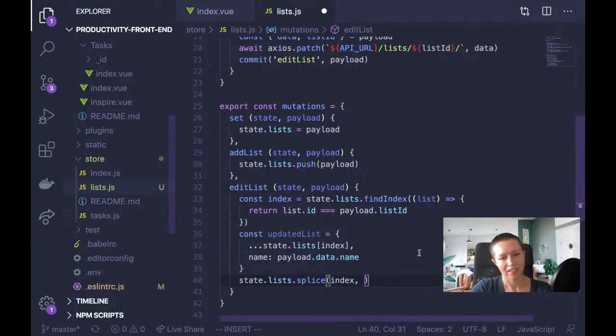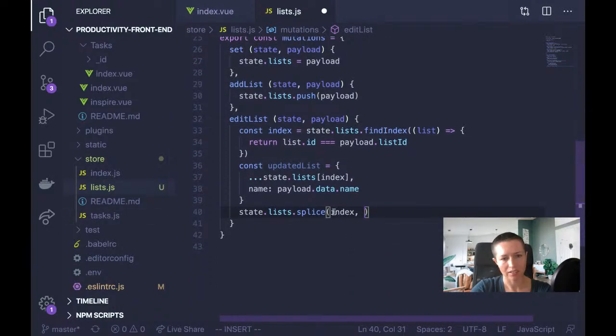And then now I can splice, so I'm removing whatever is at that index, and now I'm replacing it with this updated list. And then 1. Okay, so I think what I'm doing is finding what's at that index.